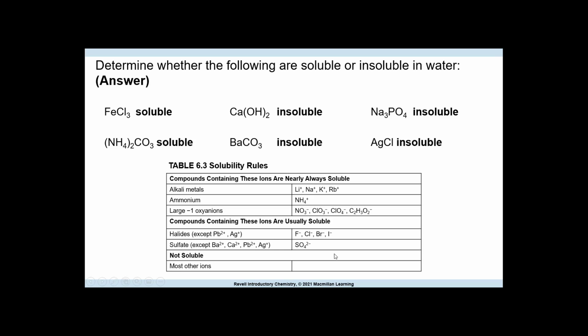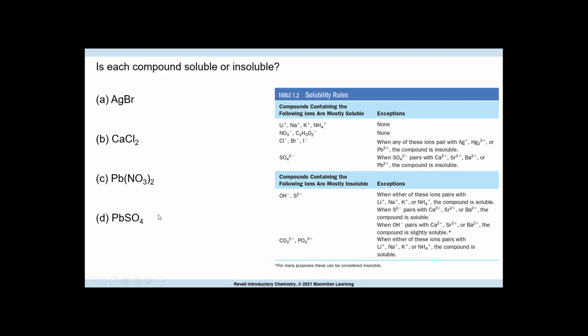It just gave that standard that if it's not up here, it's insoluble. But this kind of helps you confirm. When it's paired with any of these above, it's soluble, and if it's paired with anything else, it's not. So hopefully that makes sense to you guys. Okay, I actually broke these up.